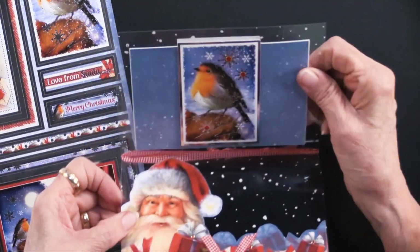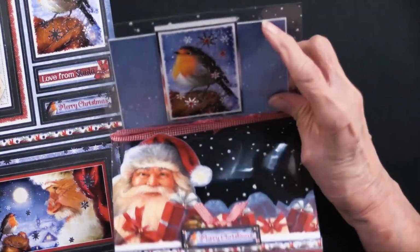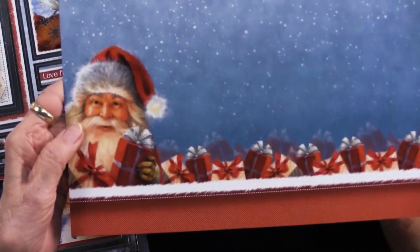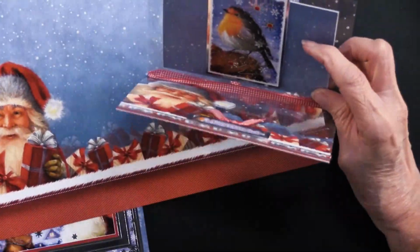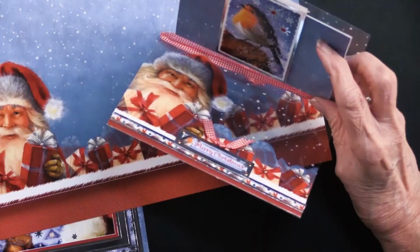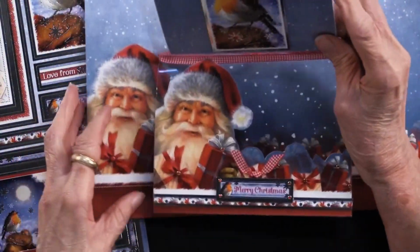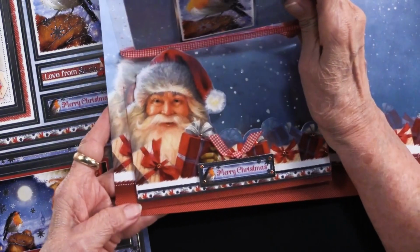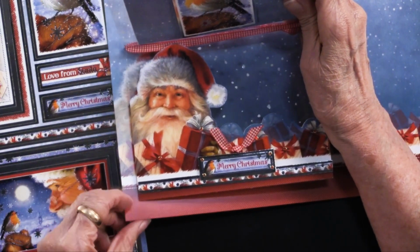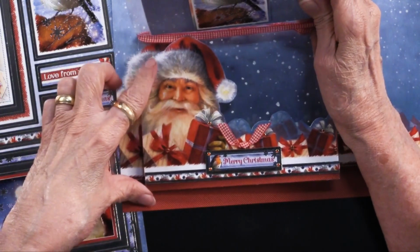Then on the inside, she is going to use this piece of the adorable scorable. It is not foiled. The foiled piece looks like this. Isn't that pretty? She didn't use it, so you can use that elsewhere. She did, however, cut out the Santa. Now, you're going to start by cutting about, I think it's a 1/2 inch off the bottom, because you don't need that. You want to have him fitted.